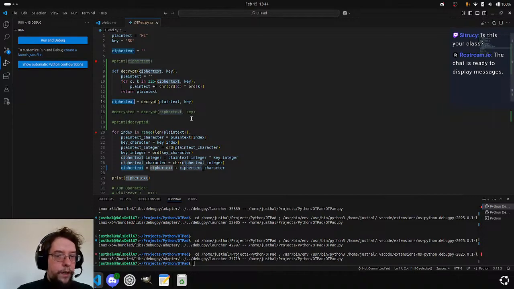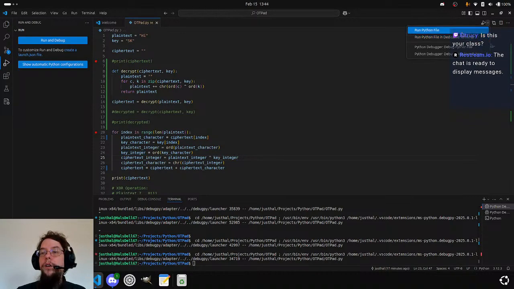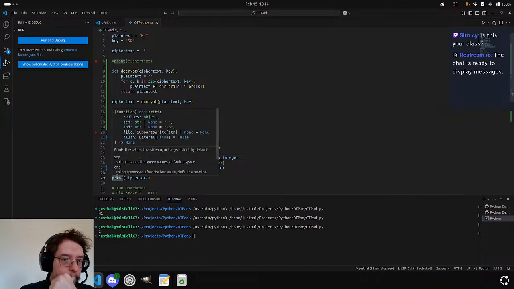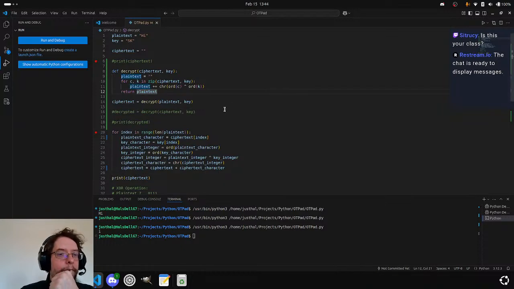So we've got this, yeah. Grab the ciphertext character here. All this looks fine, I think. And we'll see if it works. Execute. And we've seen this before. It's because it's outputting our encrypted message, it looks like, at some point. Where are we doing that? I don't see that being done anywhere.